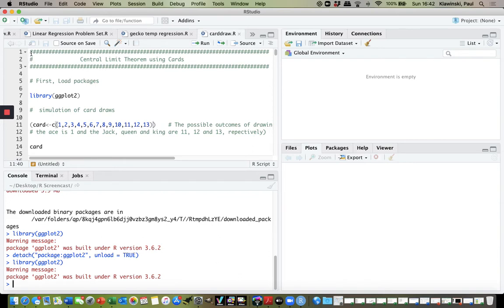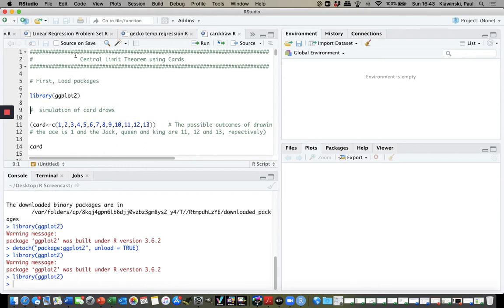Any line that you see that has the pound sign in it, that's a comment line. If you activate that line, and we run lines of code using command-return in the Mac environment, or control-enter if you're in the Windows environment, if we do command-return in this script, you see that it skips all of the comment lines, and just basically runs library(ggplot2), which doesn't give you a warning because ggplot2 has already been loaded.